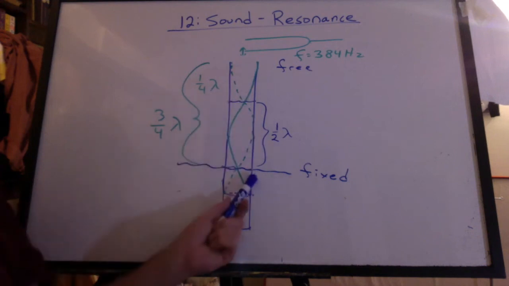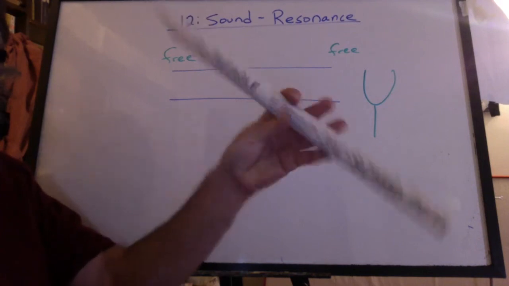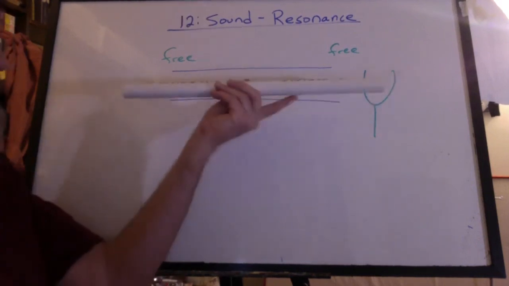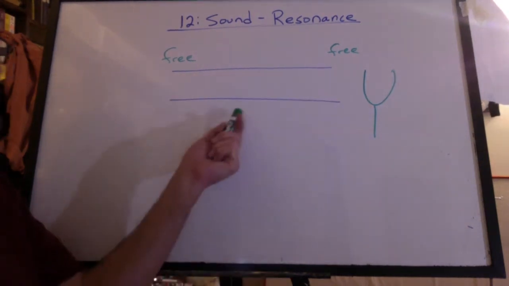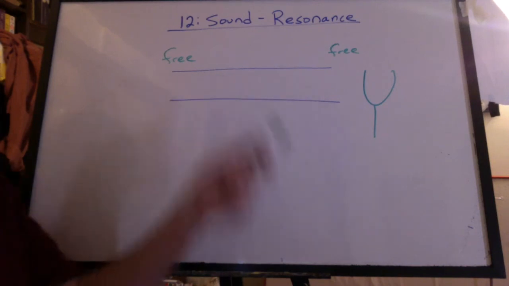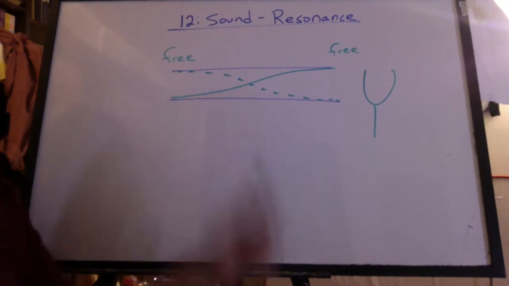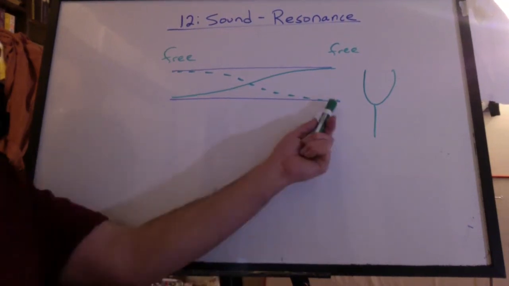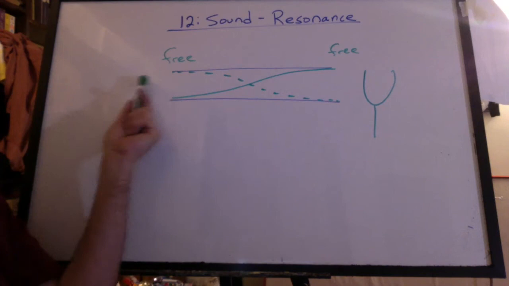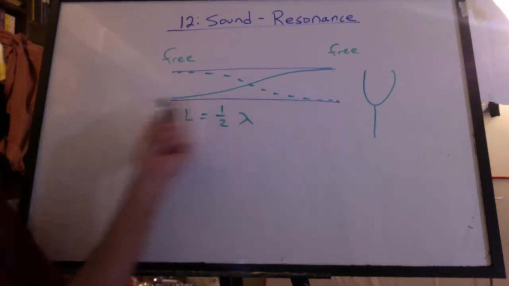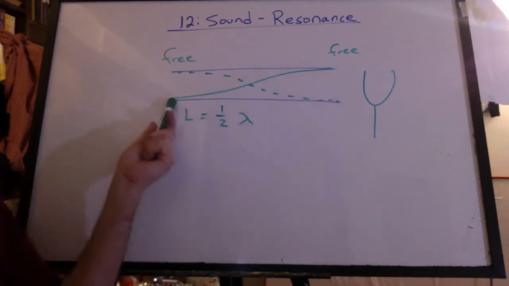Now remember, that end is free, this end is fixed. Well, here I have a longer tube that's free on both ends. And you have to get used to drawing the diagrams, whether they're vertical or horizontal. What's the simplest standing wave that can stand in a free end tube? It'll look like this, with a node in the middle. If this end is free, the air is free to move back and forth. This end will be free to move back and forth. The length of this tube now is at 1/2 of a wavelength. We have a crest going to a trough.